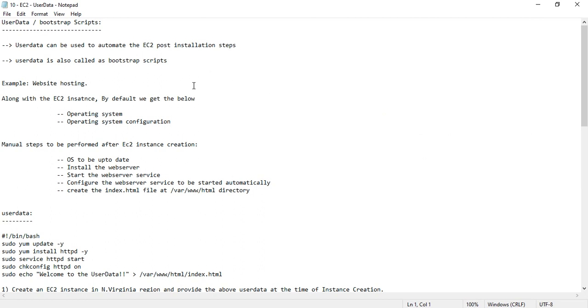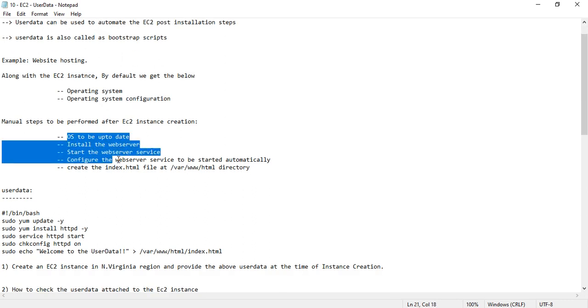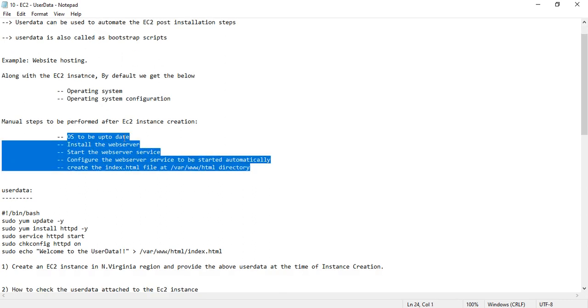Please have a look at this theoretical session. User data can be used to automate the EC2 post-installation steps. User data is also called bootstrap scripts. For example, if I create an EC2 instance with defaults, what will I get? One thing, the operating system. The second, the operating system configuration. The manual steps, suppose I want to deploy a web server, are the things I need to perform manually.